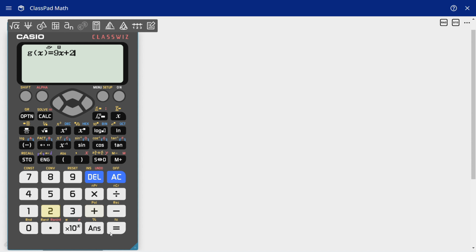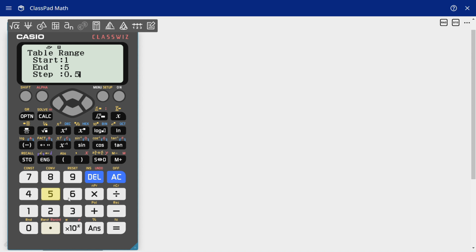And then it can also ask me to define g of x, which is another function. So I'll make a simpler one here. And then for this calculator, it asks you to choose a range of values. So for example, choose a starting number and an ending number. So it's going to give me answers from 1 to 5, increasing by a step of 1, which means it's going to be the values of 1, 2, 3, 4, and 5.